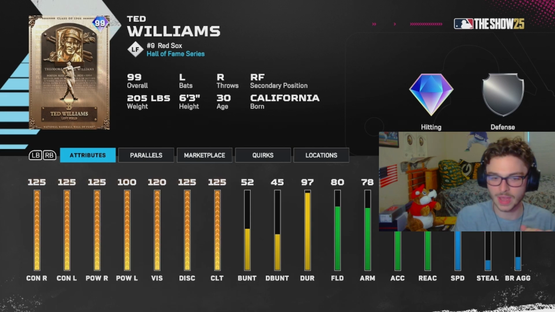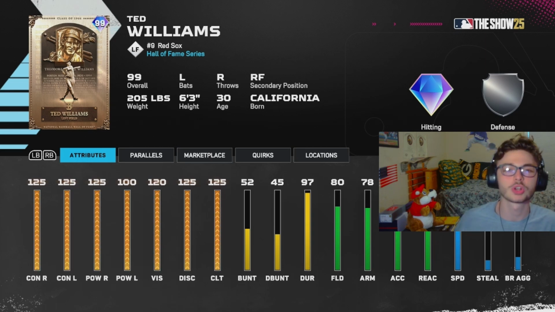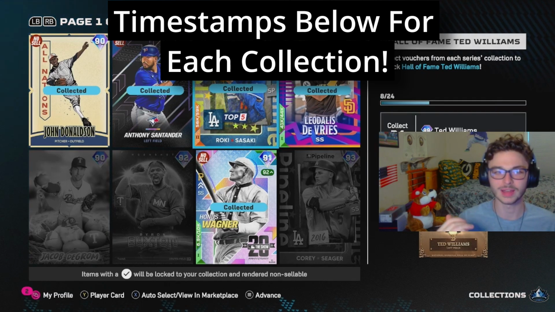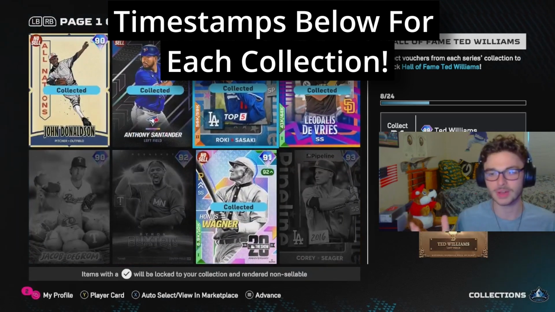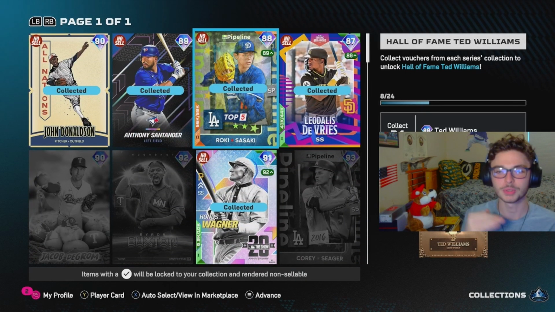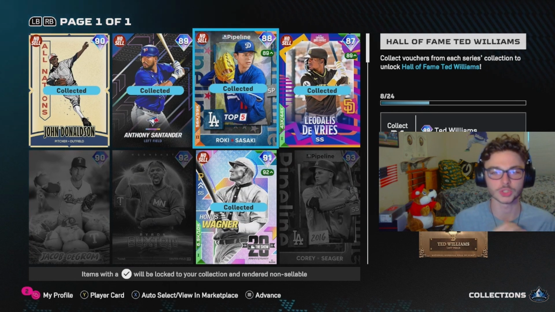I mean, 125 across the board on hitting, 80 fielding, 68 speed is really good for a Ted Williams card. And he's the brand new collection award, and I'm going to be going over how you guys can earn him in this video. When taking a look, you need 24 vouchers, so you need a lot. Currently, I'm only at 8. I don't have a lot of them, so I don't expect myself to get this card anytime soon. But you need 24 vouchers to get him done, which is definitely a lot.